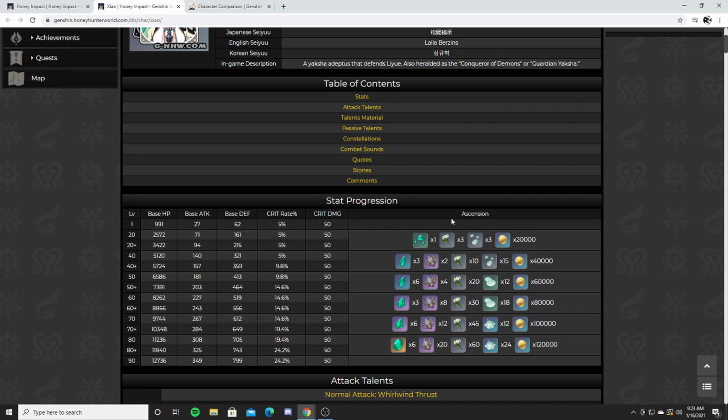In terms of Xiao's Ascension materials, what you're going to need is the Vayuda Turquoise crystals, which you can get from the Anemo Hypostasis or Dvalin, the boss fights, or daily commissions, or the shops for the smaller ones. The next thing you'll need is the Qingxin flowers, which you can find across Liyue, then the slime condensates.